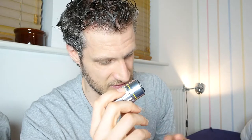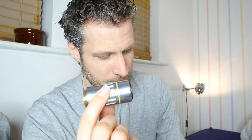I also have this lovely brother, which is a Mitutoyo 10 magnification, numerical aperture 0.28. This one has a working distance of 33 millimeters. That's so amazing. I know you are not interested in microscopic photography with a digital camera, but I was, and that working distance is amazing. It's huge. Even the lens is huge.